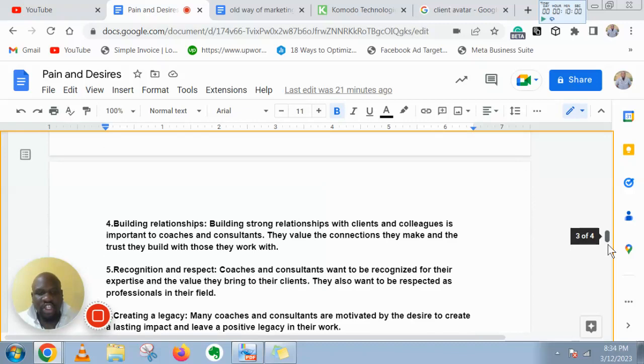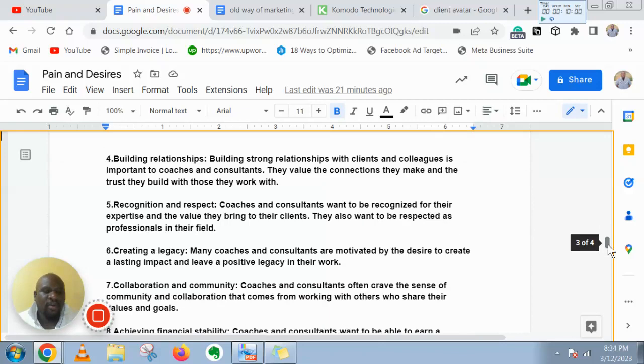Building strong relationships with clients and colleagues is important. Coaches and consultants, this is very true. They do value this a whole lot. Obviously, in the inner space of networking, one of the first things you do as a coach or consultant is build your network, build your social status, build your brand, because you're in the market space. You're out there on digital platforms, so you have to be able to converse, communicate, and have these amazing relationships with your competitors or with brands within the same niche, offering a similar product or a similar service. And yeah, this is just factual. This is just what is.